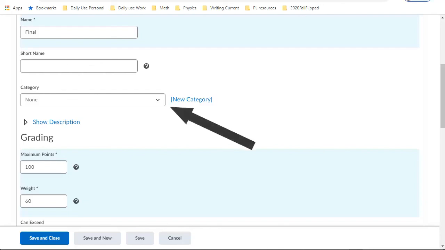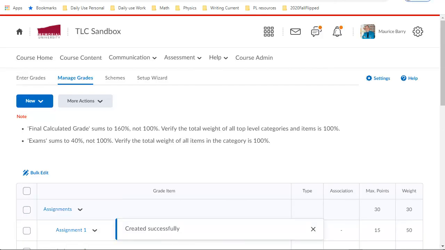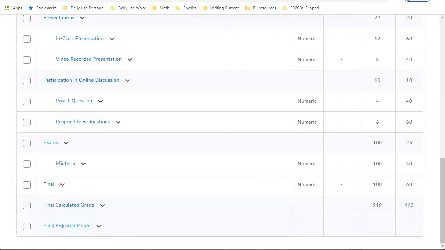It's right here. I did not assign this grade item to a category. I will click Save and Close. Let's see what happens. But there are two errors. See, they're right here. Something is not right, as you can see. The system has identified these. Let me scroll down for a better look at the gradebook structure. Can you see the issue?